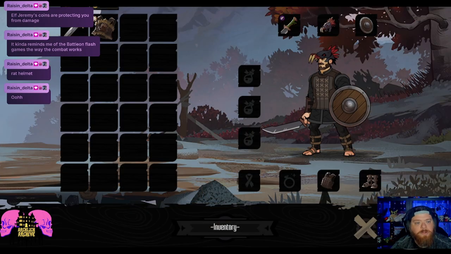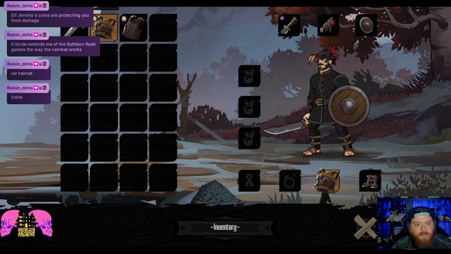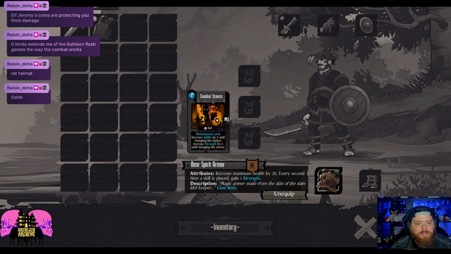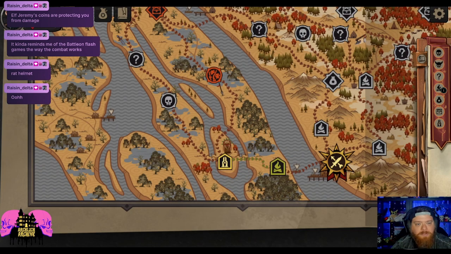Is it better though? So what do we have right now? Clones talent cards. I think maybe this might be better. Increases our maximum health by 20 is great. And every second time a skill is played. So if I like do that lunge attack twice.